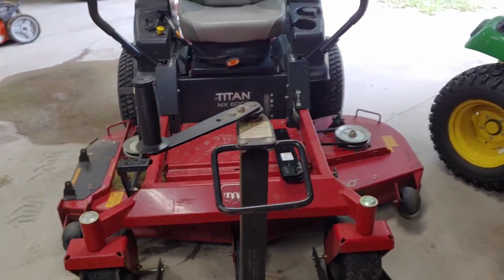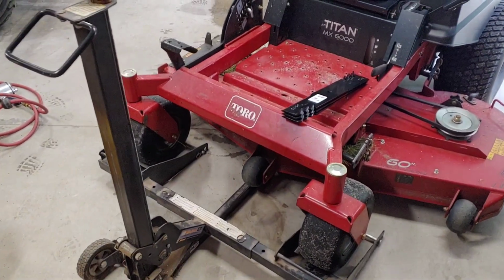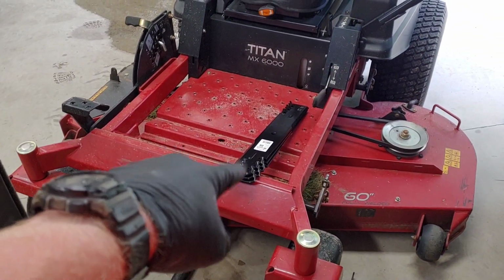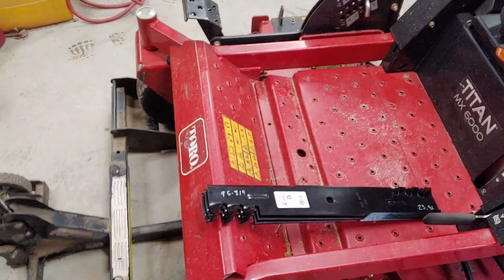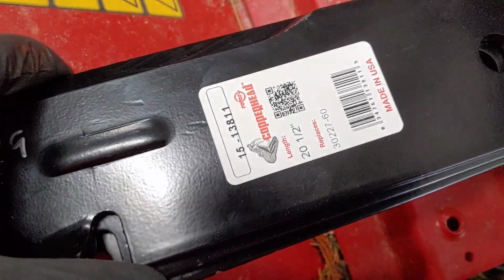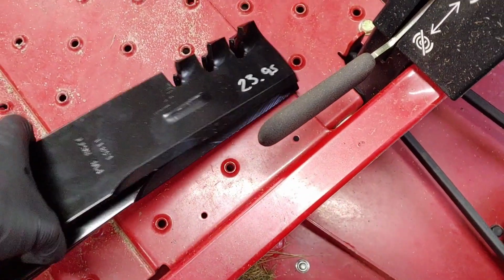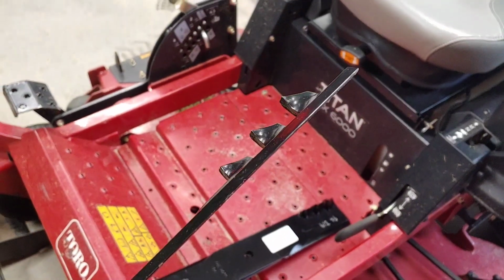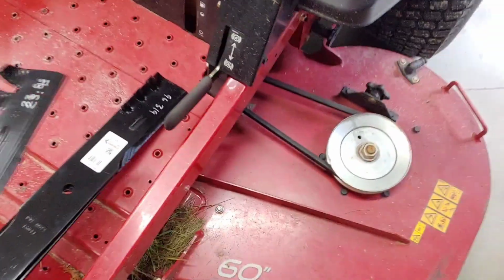So here we are in the shop. You can see I got the Toro here on the Mojack, ready to jack it up. We're going to change out the blades and put these on. And these are an equivalent, actually crossover. These are the copperhead blades. As you can see, it's a gator style blade with the teeth on it. Kind of a mulching type.